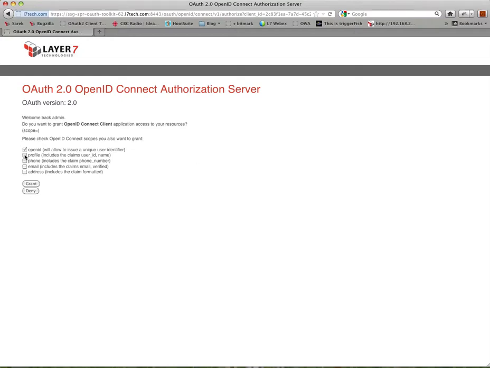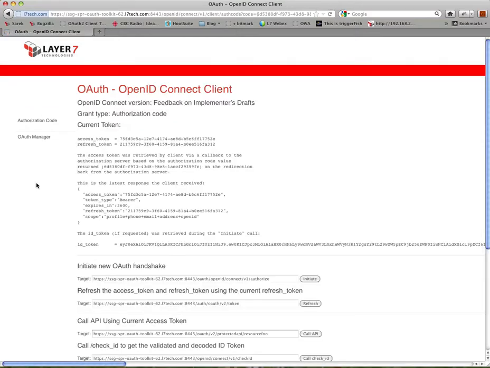In this case, my basic profile, which includes my user ID and my name, I'm going to give access to everything: my phone number, my email, and my address. So I'm going to do this grant. This is a classic OAuth thing. I've created a grant and said I'm going to allow access not just to a site, but to a certain class of information. So I'm defining, in a sense, a scope right here.